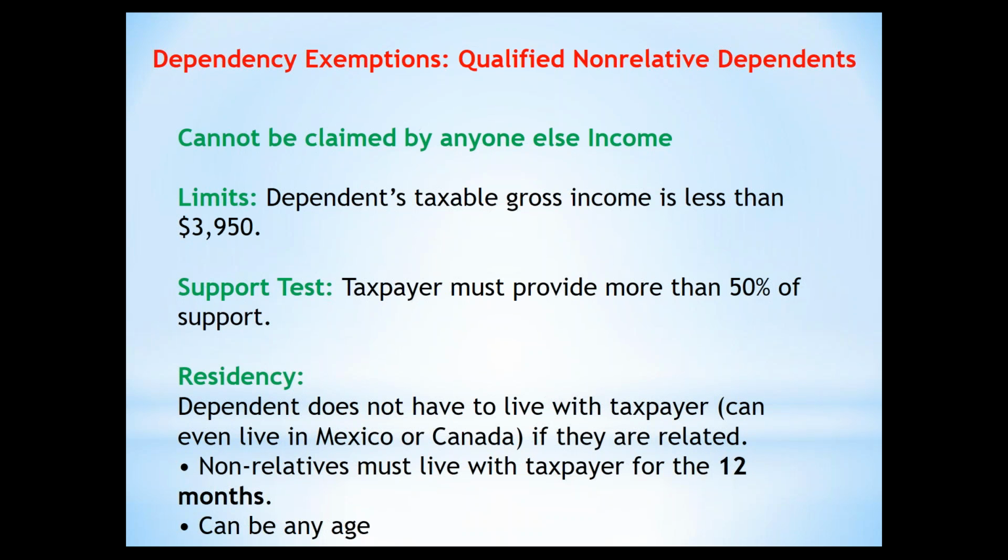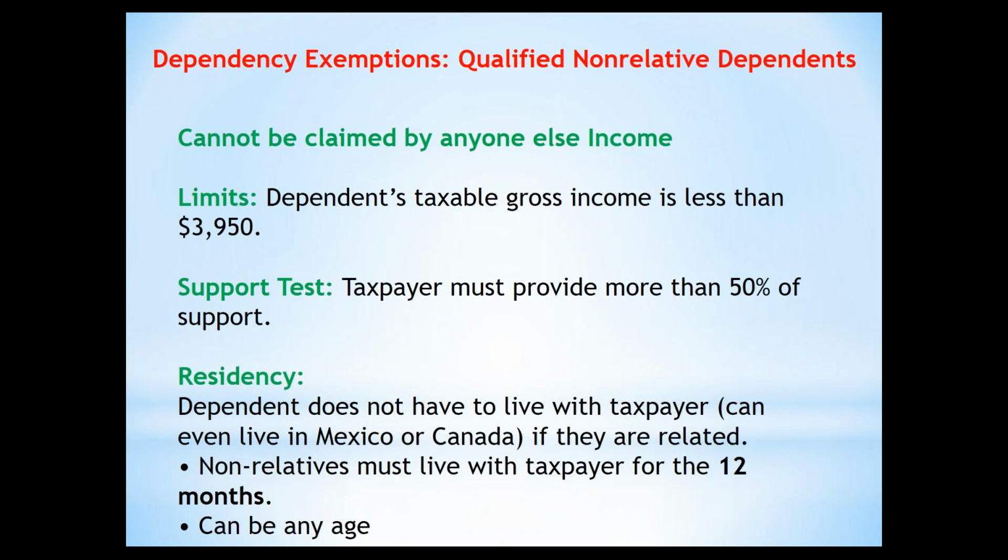So I did mention that there is an availability and a possibility to file a dependency exemption for somebody that's a non-relative, so somebody that just lives in the home. That is a possibility, as I indicated, but there's a lot of stipulations with that, so I do want to go through that information a lot, because a lot of people will come in and ask, can I claim this person, can I claim that person? So this is kind of the rules for somebody that's just living in a home that's a non-relative.